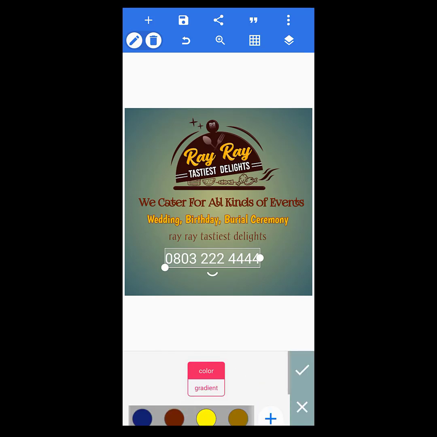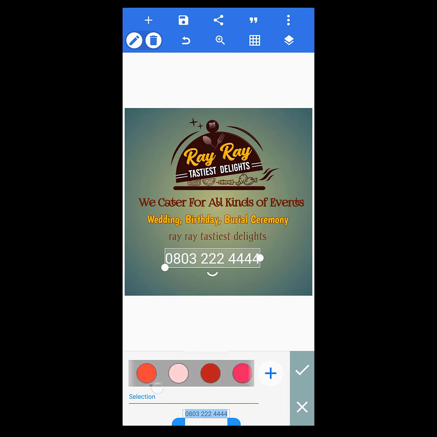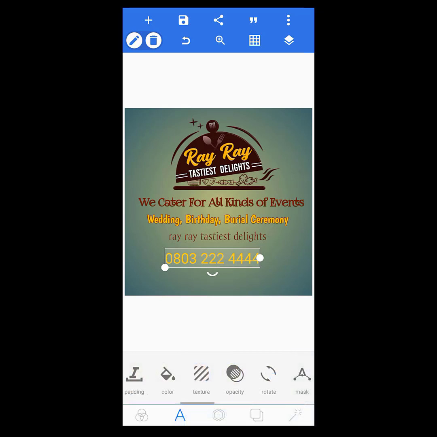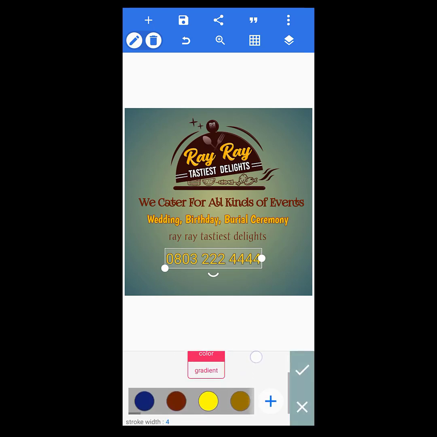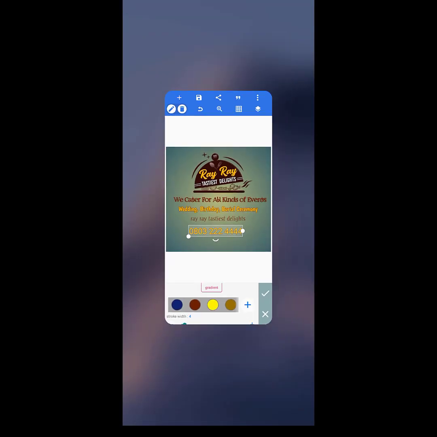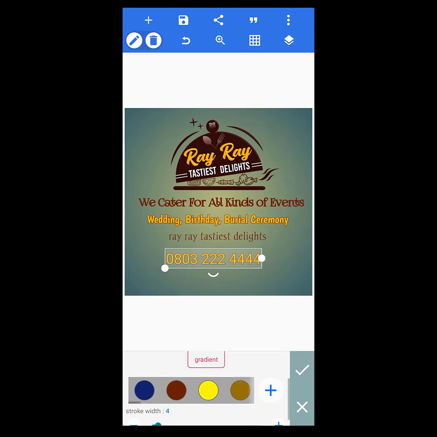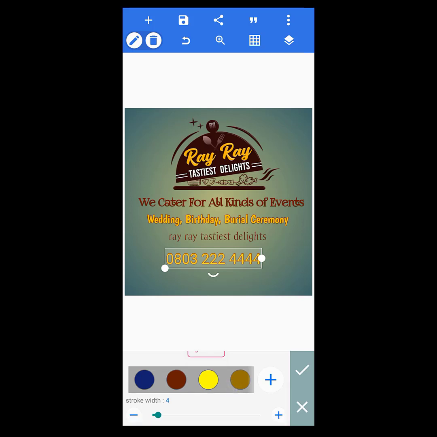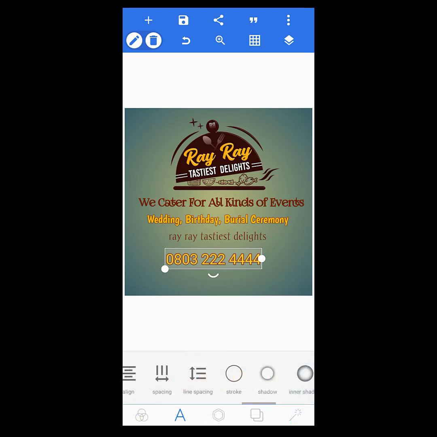Then I'll be changing this color as well. It's very simple. You have to be very careful when selecting colors. It has to tally, and you want to give a color that will pop out on your mock-up design. You don't want to have a blend, something that people won't be able to read and you'll be like, I thought I wrote something here now.